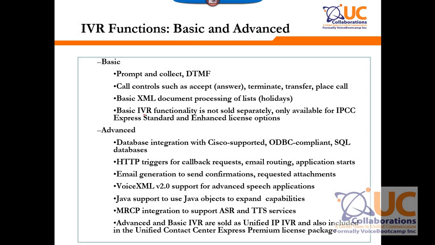Now, to go deeper into these functionalities, all these three different functions are divided into basic and advanced features. In basic, if you were to purchase the IVR, you will get prompt and collect capabilities using DTMF signals. It allows you to do call control, such as accept a call, terminate a call, transfer a call, or even place a call. It does basic document processing of holidays from an XML database.